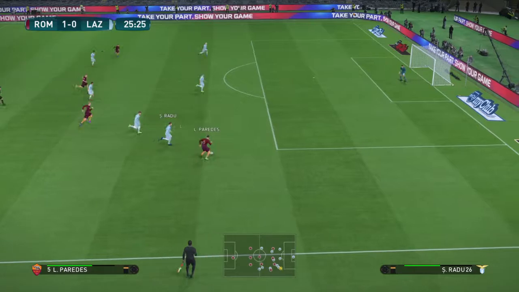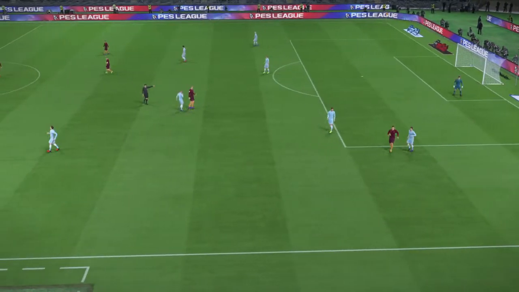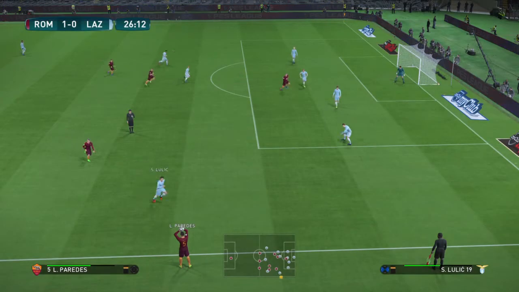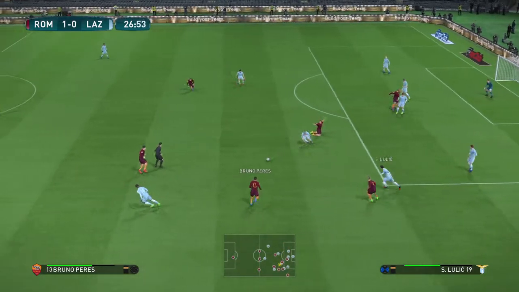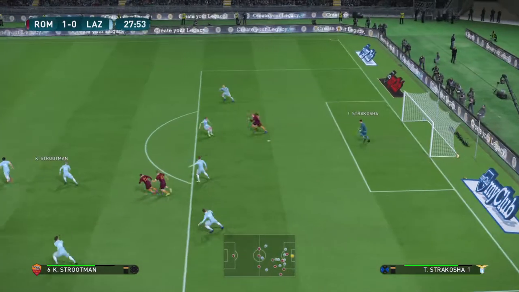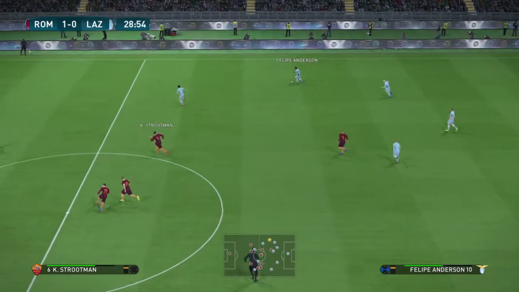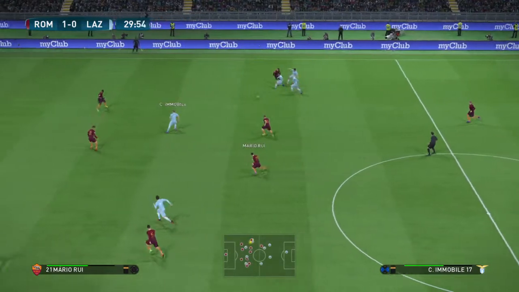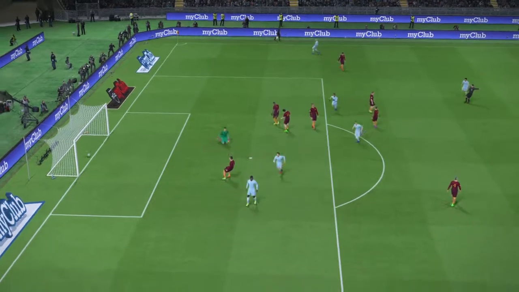Dzeko with the ball through. And he's there to hoof it away. Ball, who's going to get there? Has a look and has a go. That carried quite a threat. Parolo. Immobile floats one over. In it goes!